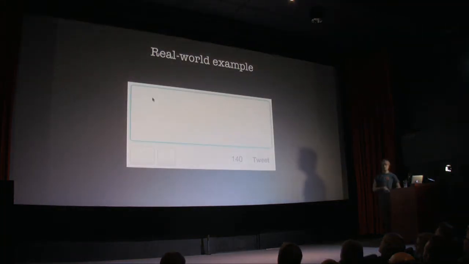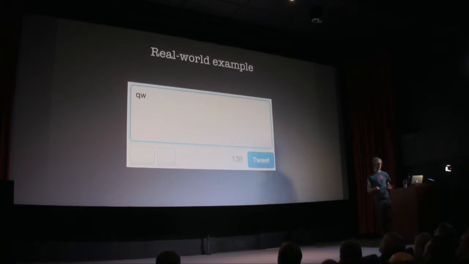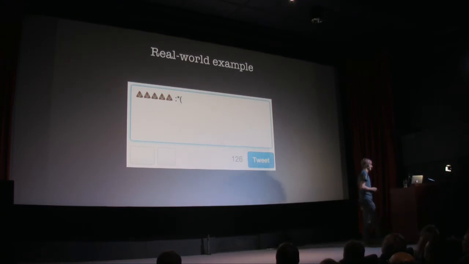So this is Twitter not too long ago. As you know, Twitter allows 140 characters per tweet, and they have their neat counter on their website that tells you how many characters you have left. And their backend doesn't care what kind of symbols you use. So you can use astral symbols, and it will still count only as one symbol. However, at some point they had a bug in their counter, and for every astral symbol that you entered, the counter would decrease in steps of 2 instead of 1, as you can see here. So because of this bug, it was only possible to tweet up to 70 piles of poo at a time. It was a terrible, terrible, terrible bug.